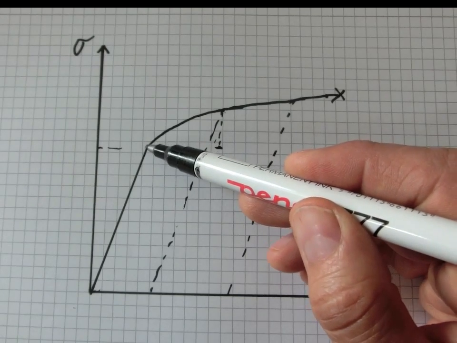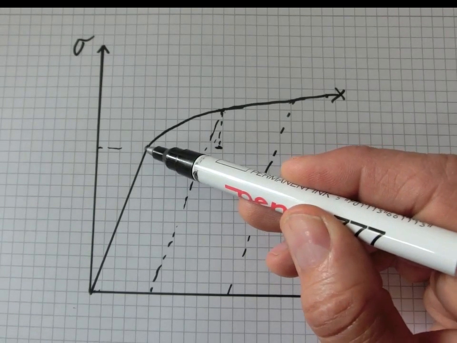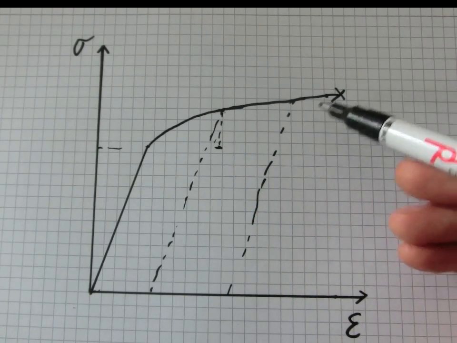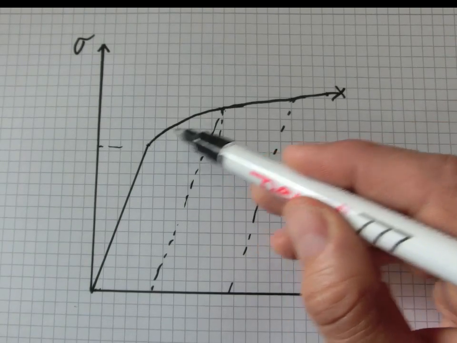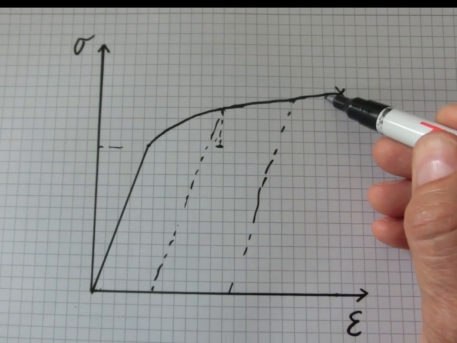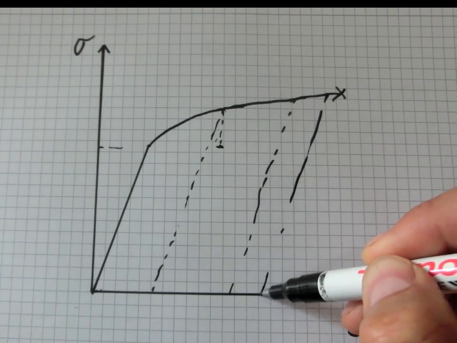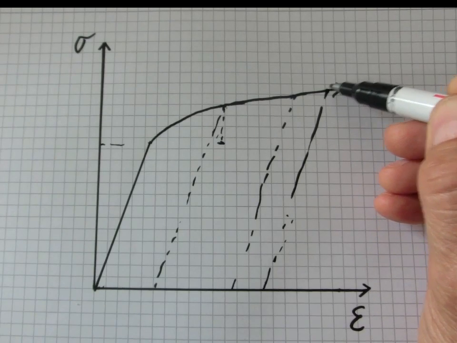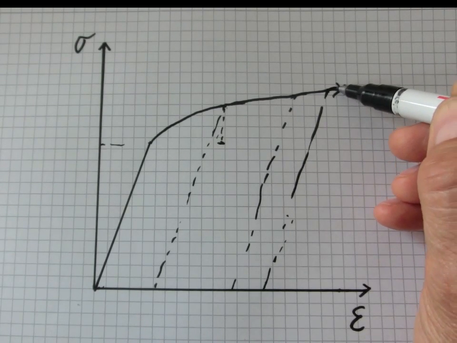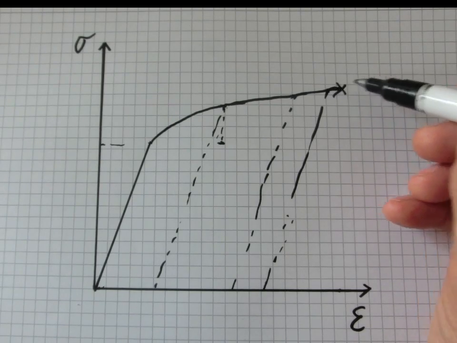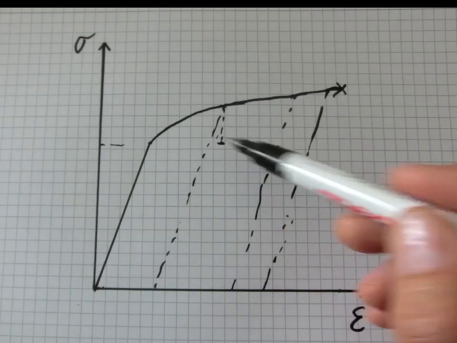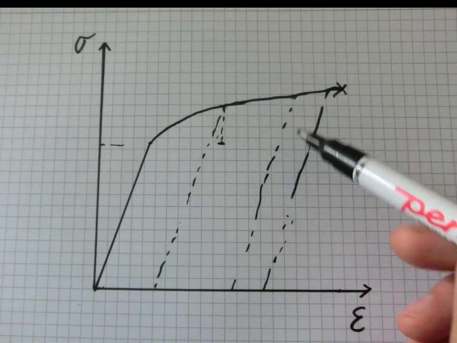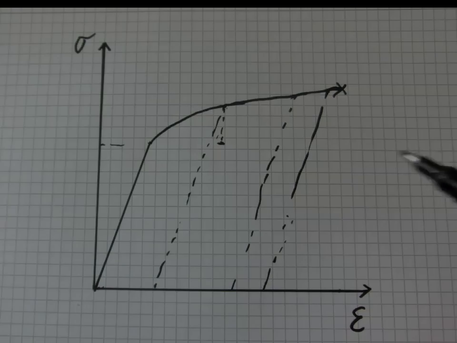In the original material here, we had a very large ductility. We could deform the material from this point to that point before it broke. But if we have strain hardened the material, we made it strong by deformation, we are at this point. And if we want to load this material at this position, we go up here, get the yield strength here, but then we get the tensile strength, then the material breaks nearly immediately after the deformation. So, what we gain in strength, we lose in ductility. It's a very clear coupling between the ductility and the strength of the material.